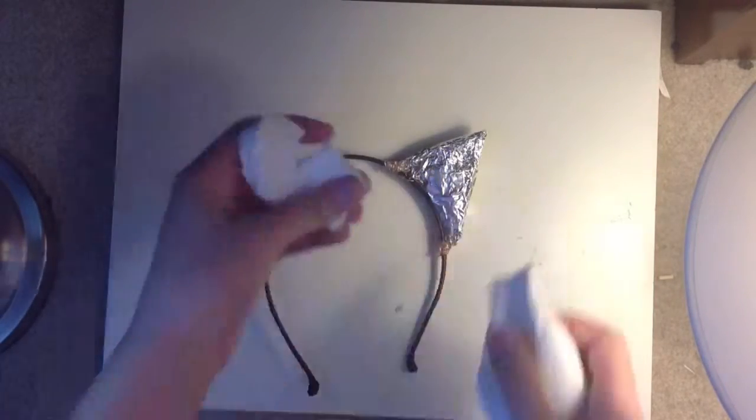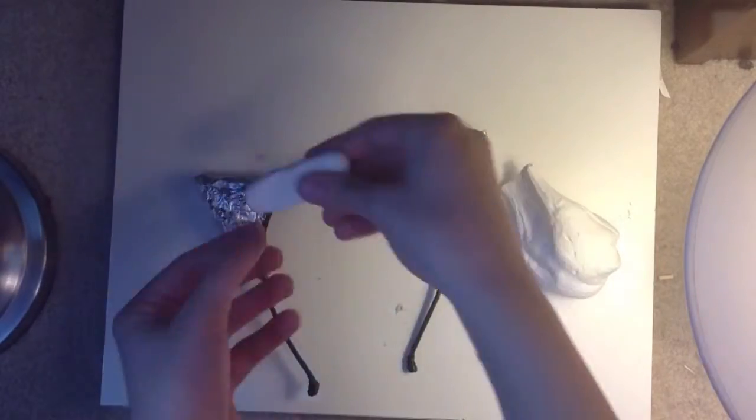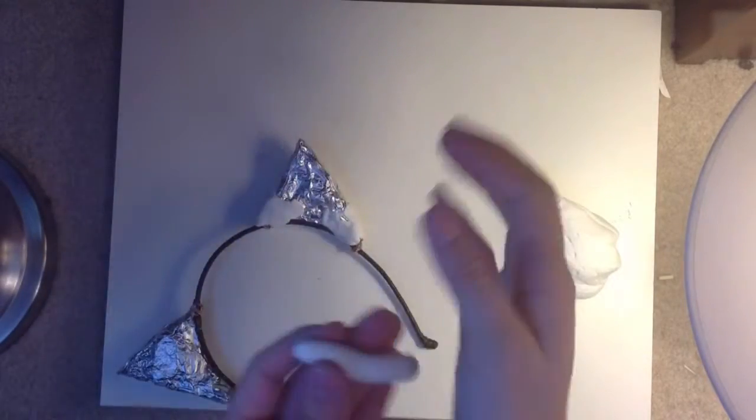Now it's finally time to add the clay. The first thing I did was mush the clay around and roll it out, which I think helps get rid of a lot of the air bubbles so that it'll be smoother on the horn. Then you just pat it down around the horn and smooth it out.